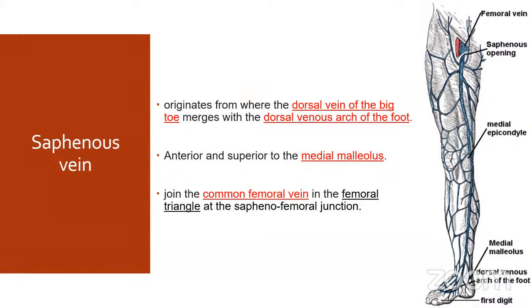Share your experiences, guys. Just one last comment from my side, a tiny comment. To avoid missing a bigger branch, one tip is to expose the whole segment of the vein. Let's say you're harvesting three segments of a graft. Try to expose the whole segment and then start tying. Don't start tying as you go, as you're incising the skin. If you start tying the branches early, you might miss a bigger branch, which is deeper. But when you expose the whole thing, and it gets smaller, you look for a deeper one. Then when you expose the whole segment of the vein, you start tying the branches to avoid accidentally tying the actual main one.